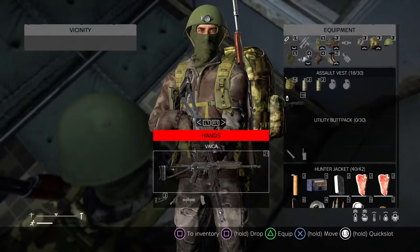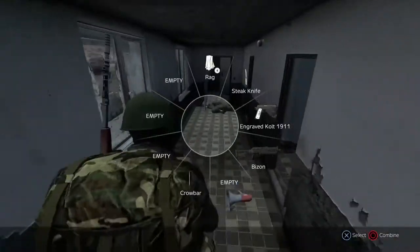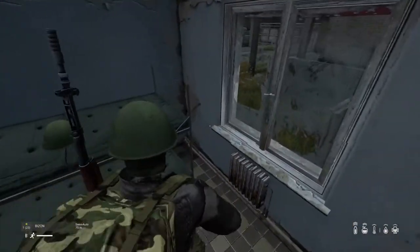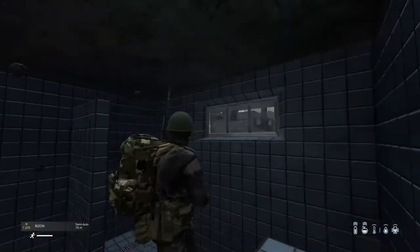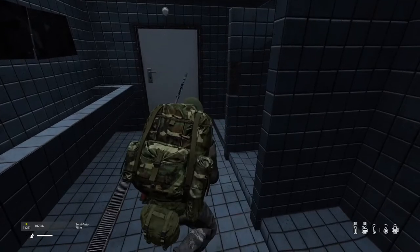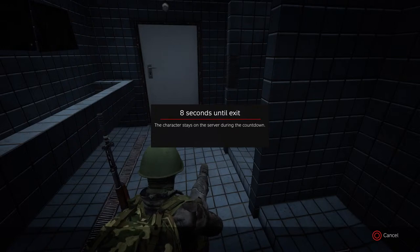There's another Vega with the stock — don't need it. Okay, that's it. So I'm going to log off. You always want to log off in a safe spot, because you're vulnerable for 15 seconds. And you never want to log off if there's someone around because they can just run up and kill you. There's a window there but people can't really see in unless they're high up. So I'm going to log out here, guys. Thanks for joining me, Crinkly. You have a good long weekend, dude. And I'll play this again some other time. Hopefully I'll be more up north.